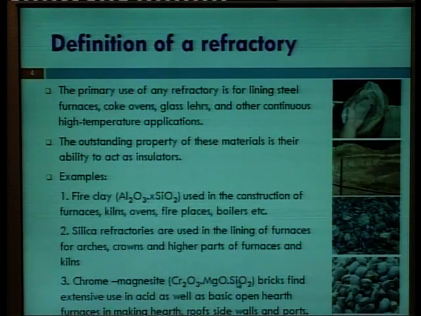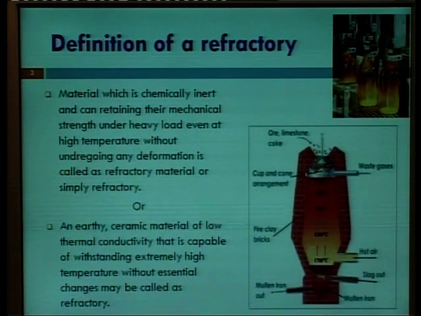Therefore, I have written a simple equation here. It is not mandatory that it should have the same chemical composition as written here. It may vary from source to source, but the general composition will remain the same. These refractories are used as per the requirement, depending upon the open hearth used for manufacturing steel and what type of slag we are going to get. You have studied this in the previous classes.